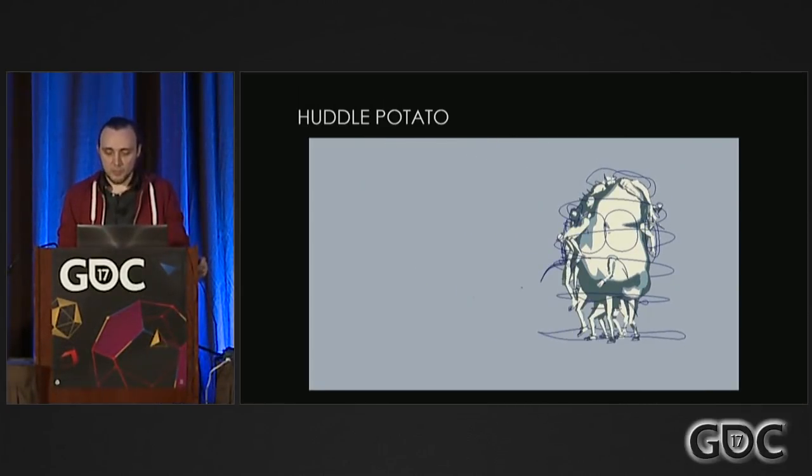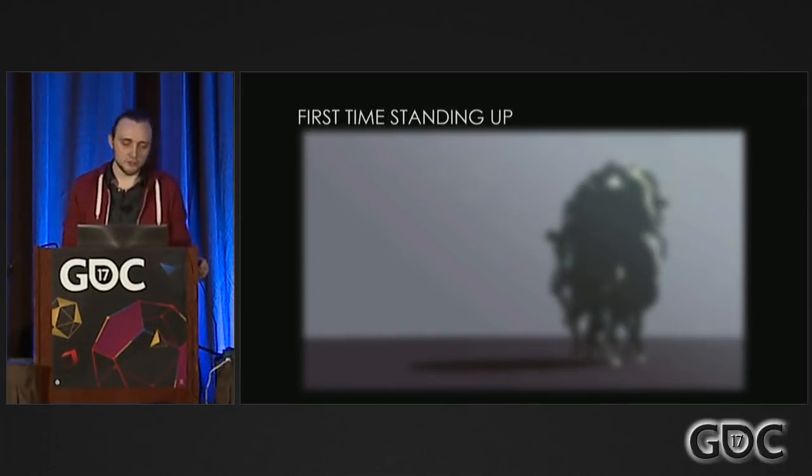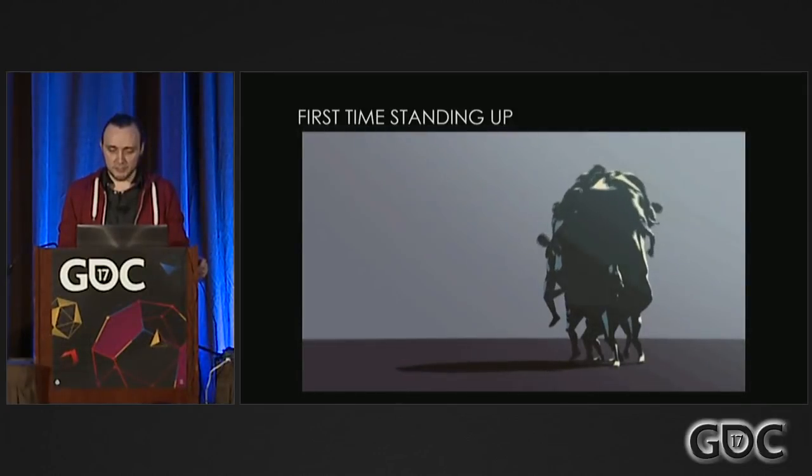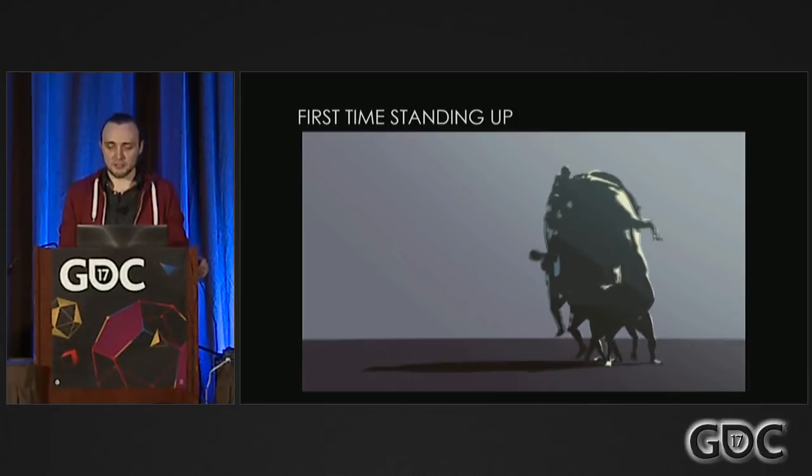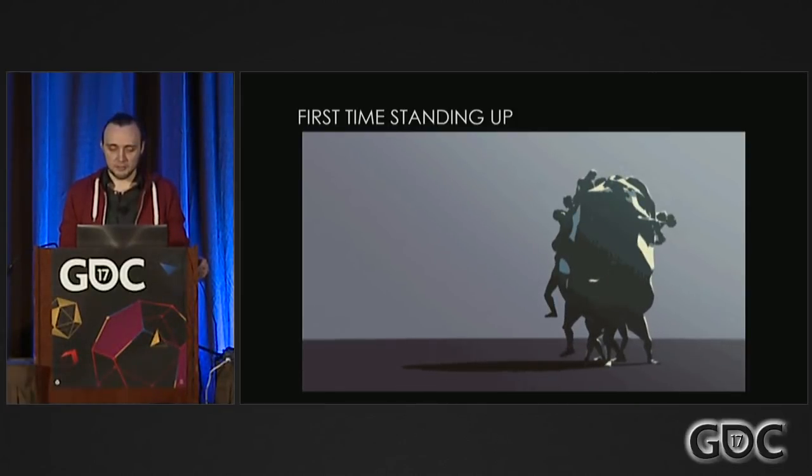So here comes a couple of animations I did for concept before we even started working on the Huddle. This is the Huddle first time standing up. You can see it here. It's actually done as early as late 2010. And all of these animations drove the locomotive development of the Huddle in years to come.